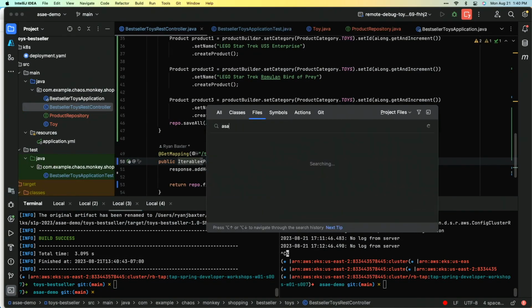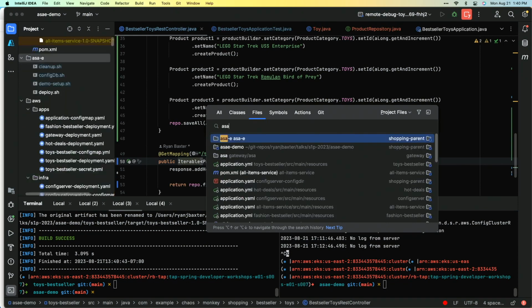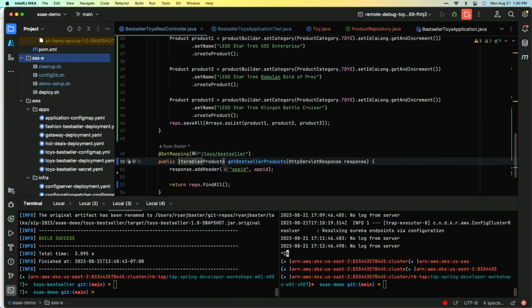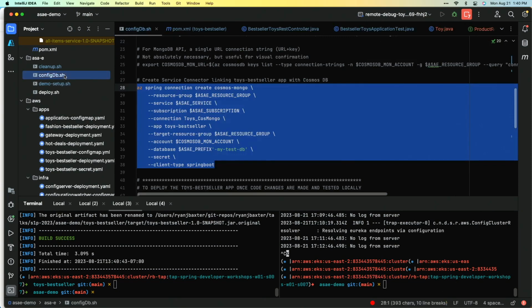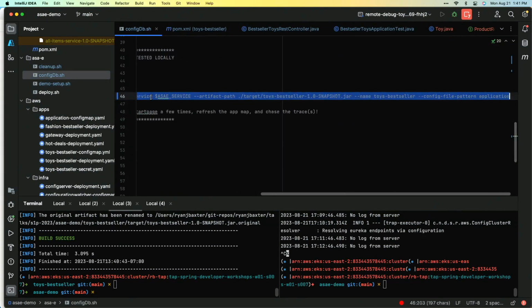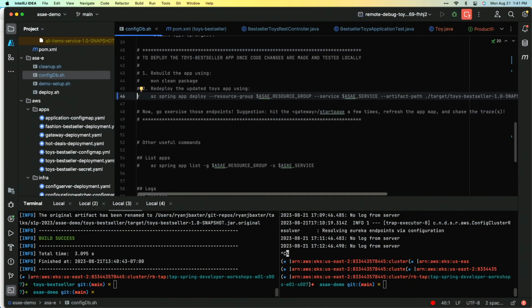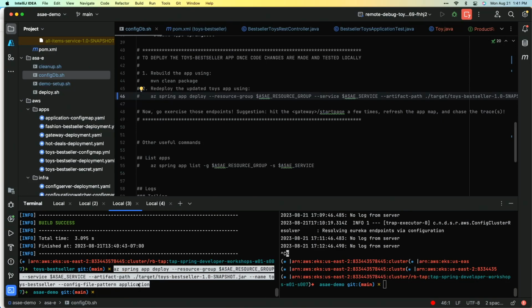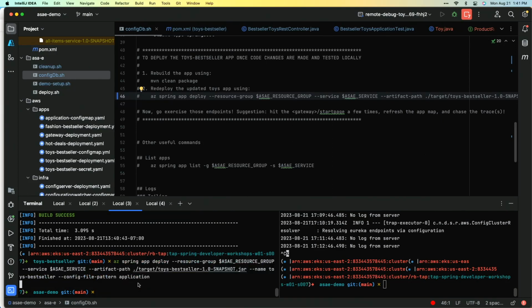It's a little sluggish. There we go. Oh, it's right there, okay. And I'm going to borrow this command. The reason we put this here is because if you try this at home, which we would encourage you to do, you get some amount of free usage to try this out and kick the tires, so you can just copy and paste this and it should be off and running. So I'm going to deploy that, and then if all goes well, this should work.